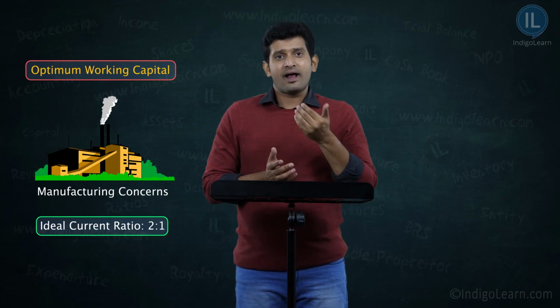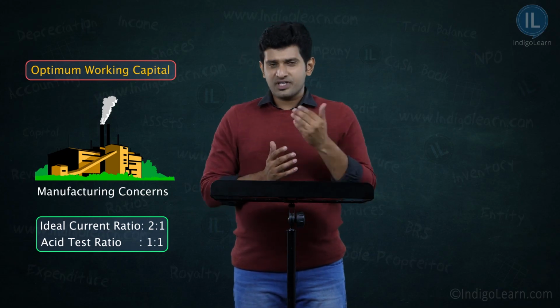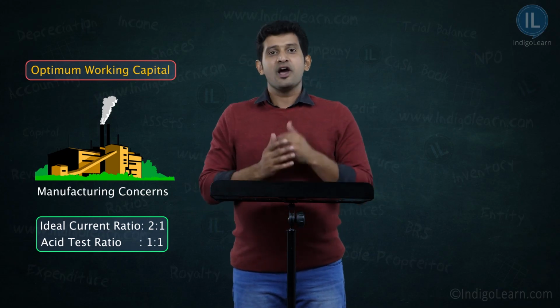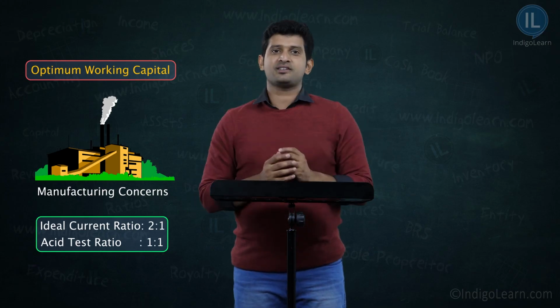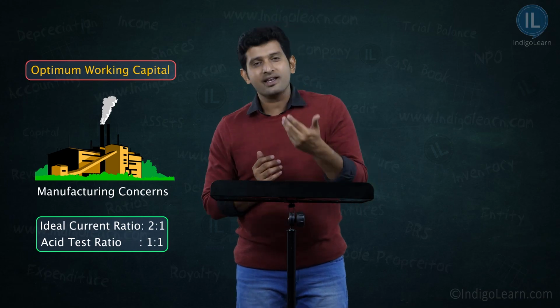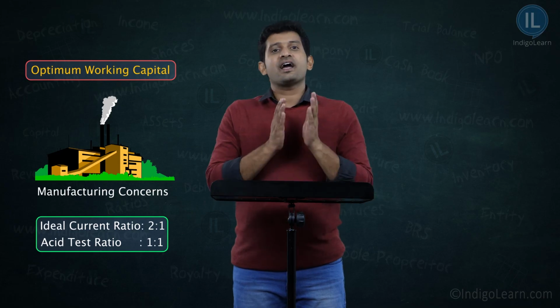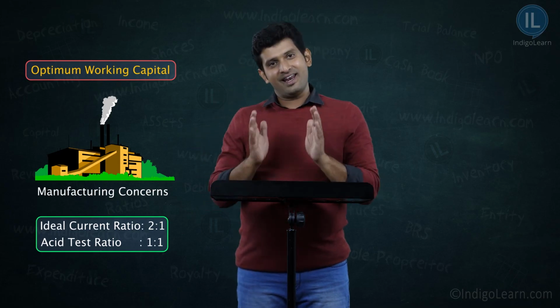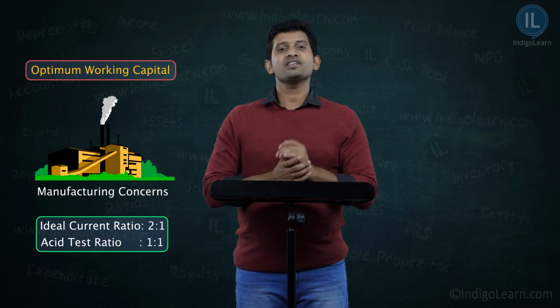Similarly, you can also talk about the acid test ratio, that is, quick assets by current liabilities. What are quick assets? We remove stock and prepaid expenses from the list of current assets to call them quick assets. Therefore, these quick assets, the assets which can be quickly realized, that is within a span of 3 to 4 months, should be at least equal to the current liabilities. Therefore, with the help of these two ratios, we can say these can be considered optimal ratios.